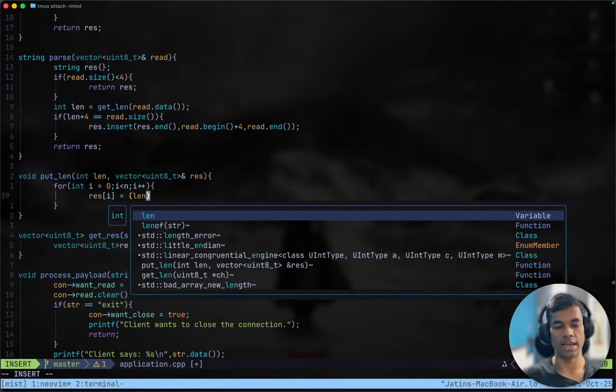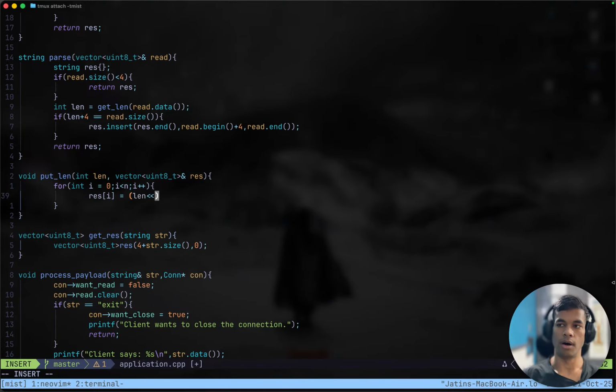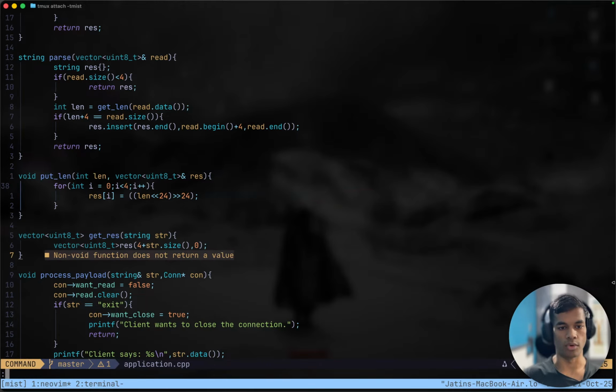We can do len left shifted by, since the whole integer is 32 bits, 24, which is crazy, and then right shift the whole thing again by 24. We have essentially removed the first 24 bits, and n does not make sense. We have 4 here.